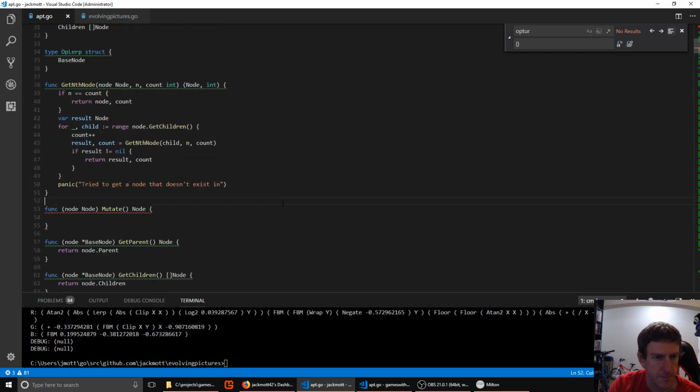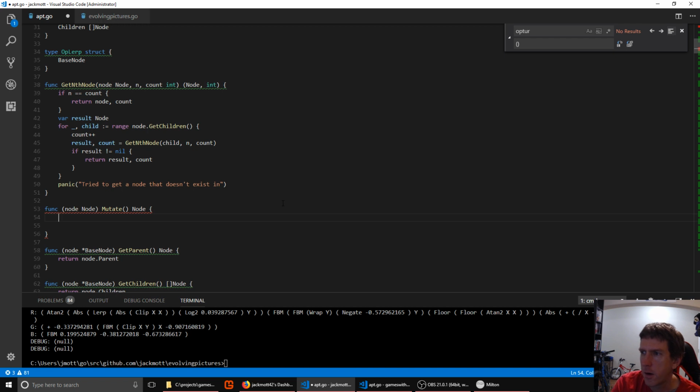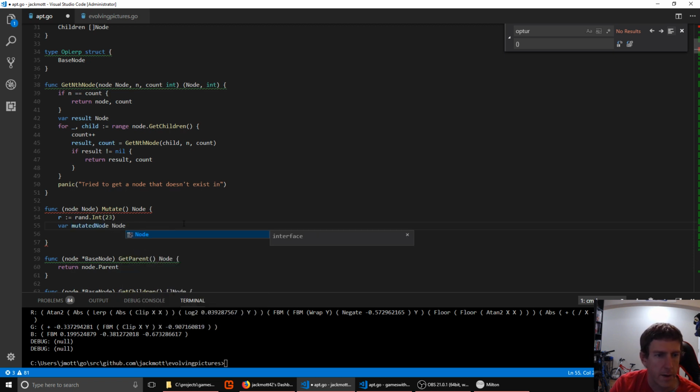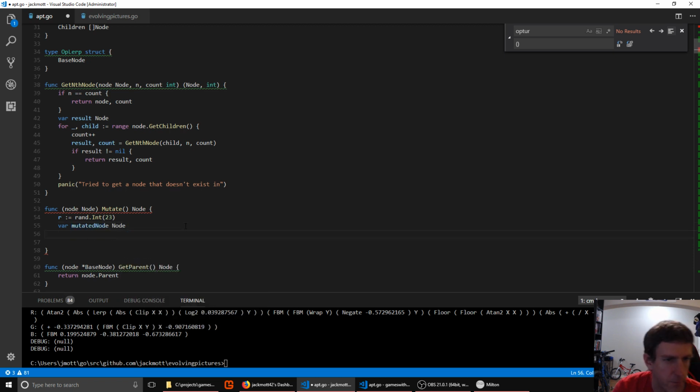So back to mutate. So there are 23 total types of nodes right now. And we'll make a blank mutated node.